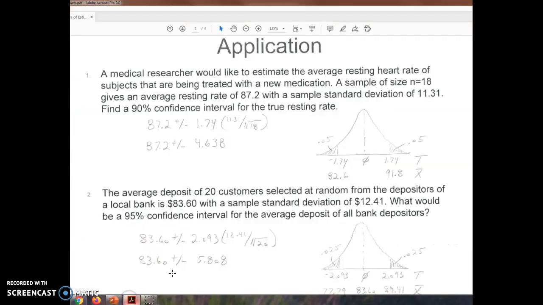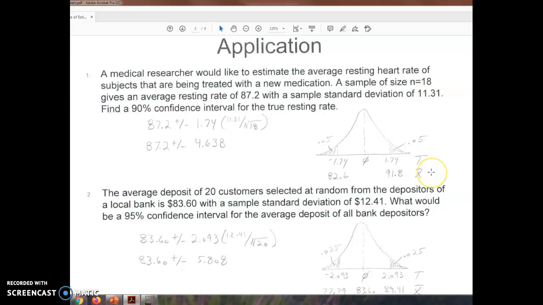Let's go back to our data here. So that's where we got the 1.74 for our t value. In our diagram, we can illustrate the distribution in x terms or in t terms. Well, if we use t terms, then we have positive 1.74 delineating the upper confidence level, and then we have negative 1.74 delineating the lower confidence level. And note we have 5% in each tail, giving us a 90% confidence interval.